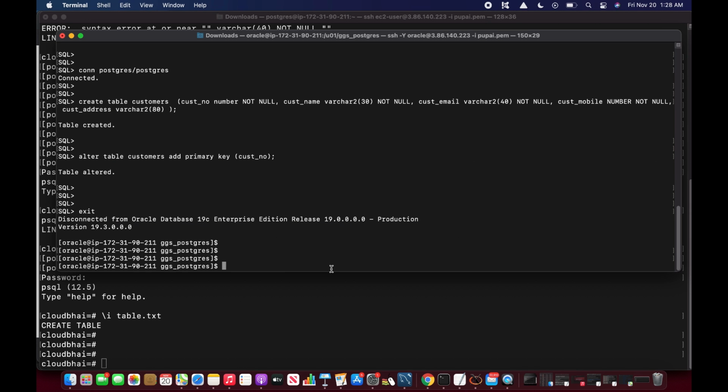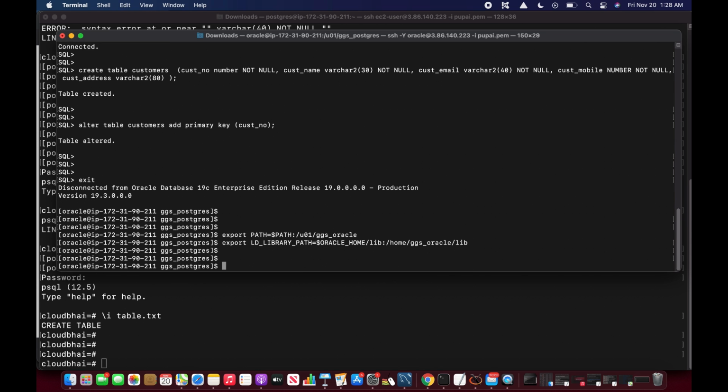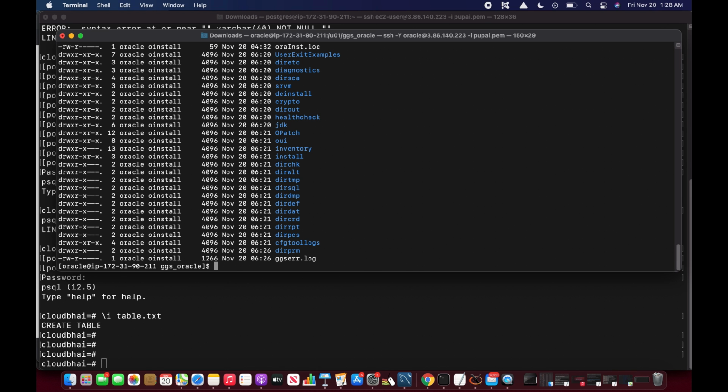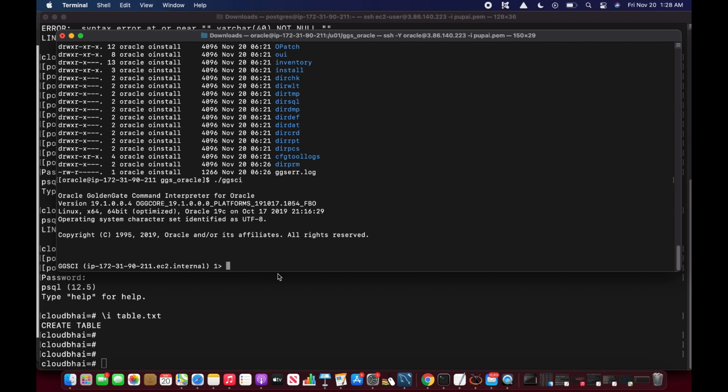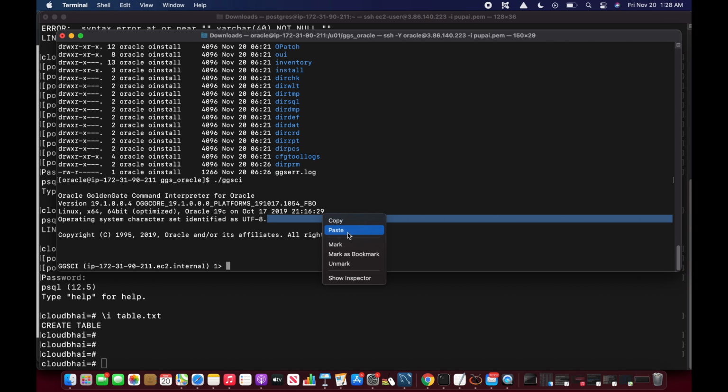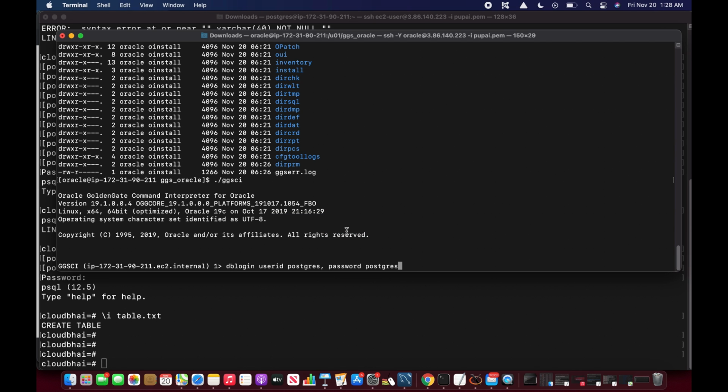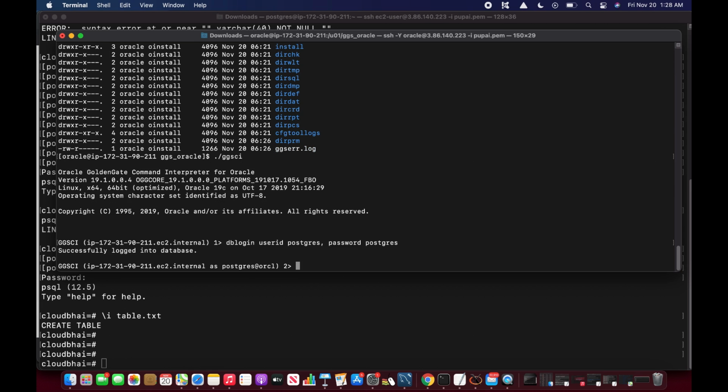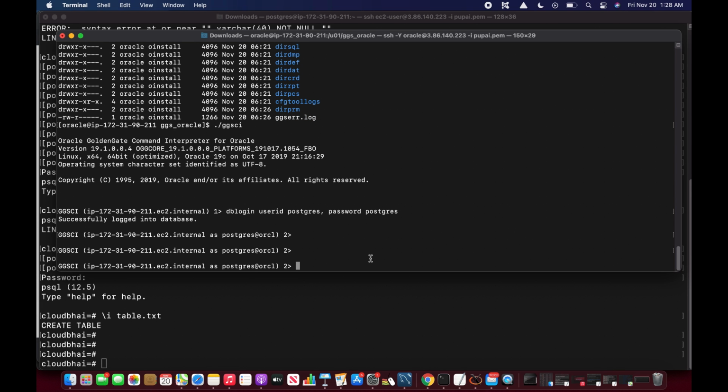Now for these things I have to set this path and go to the U01 GGS Oracle and GGSCI. I will connect to the source database using the user ID and password we created. Successfully logged into the database.